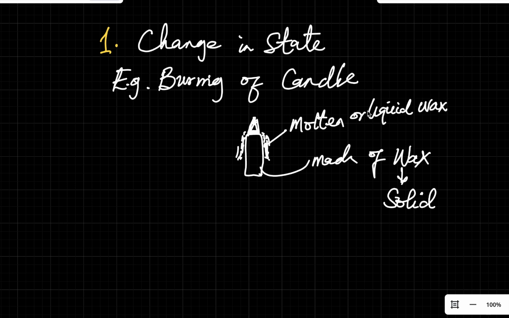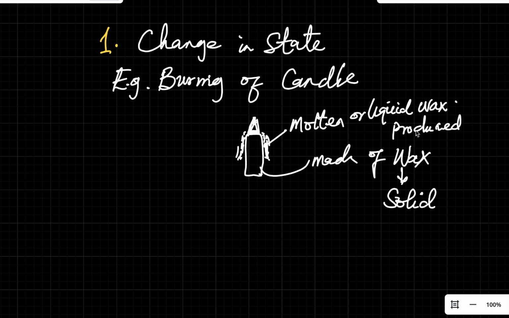The liquid wax is always somewhat hot, but it's something we can touch. Some people like playing with it because it's not so hot that it will burn your hand. That's why sometimes you pour it on the floor so that it can pin this particular candle. So that liquid is coming from this wax because of heat. That's what resulted in the liquid wax. Hope you understand what I'm trying to say. So during the burning, due to the heat, molten or liquid wax is produced.